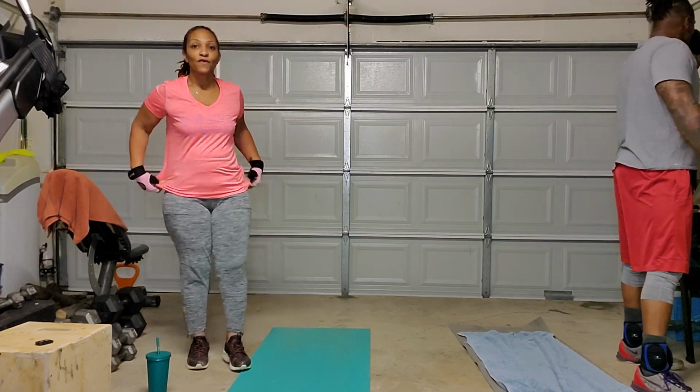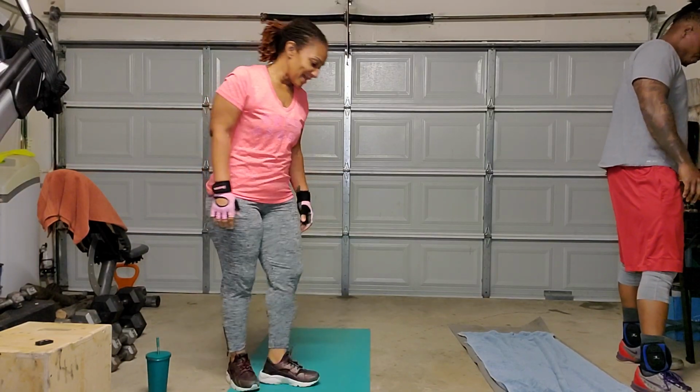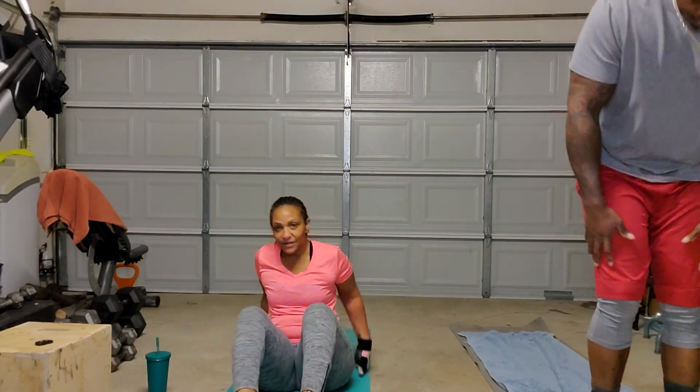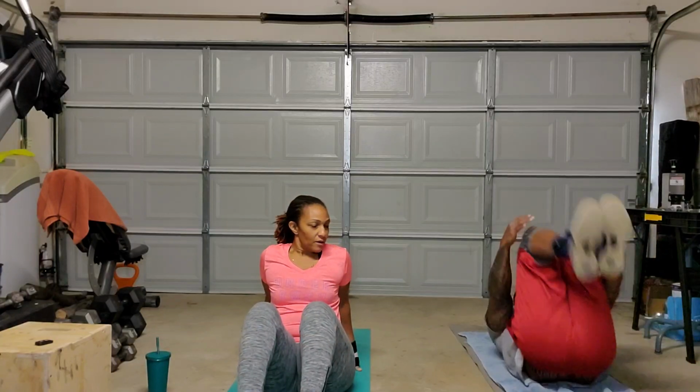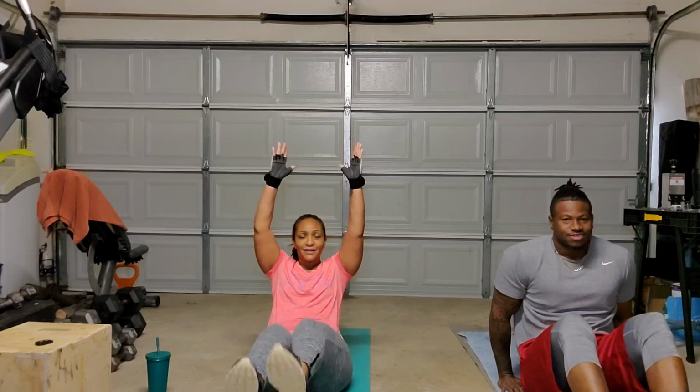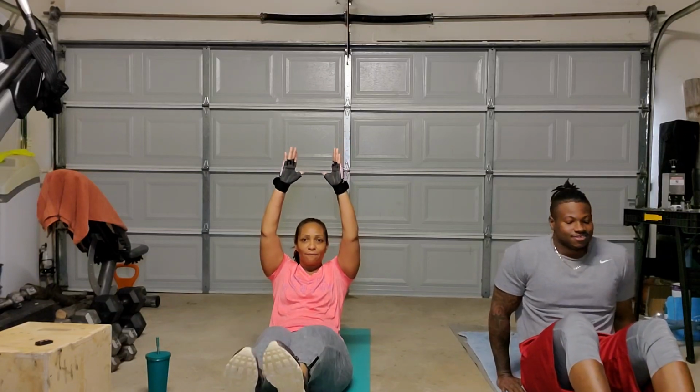The first move, yeah, I know I like my in and outs. I always start with my in and outs. And we're going to throw some new moves on you today. So the first move, in and outs. Hands can be down on your mat, or if you want to challenge yourself, they can be up in the air. It doesn't matter. 25. Ready? Let's go.